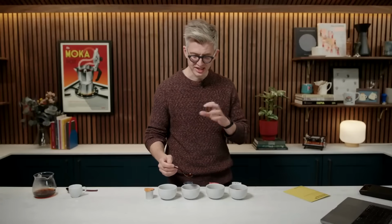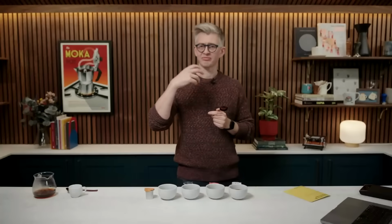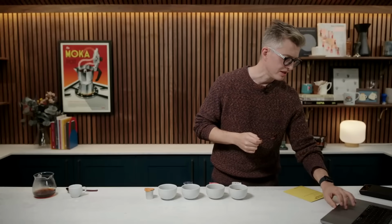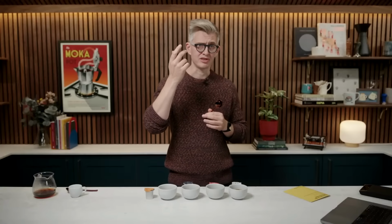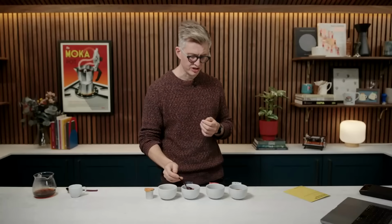And for me, this was in the kind of browner flavor section. So more of the chocolate, nuts. It's got some nice texture to it. This one was interesting to me as it cooled down. For me, the shift in bitterness on this one was notable, where quite hot, it had quite a strong bitterness for me, or I noticed the bitterness more. And as it cooled, that faded away into a very balanced cup, sweet, very enjoyable.